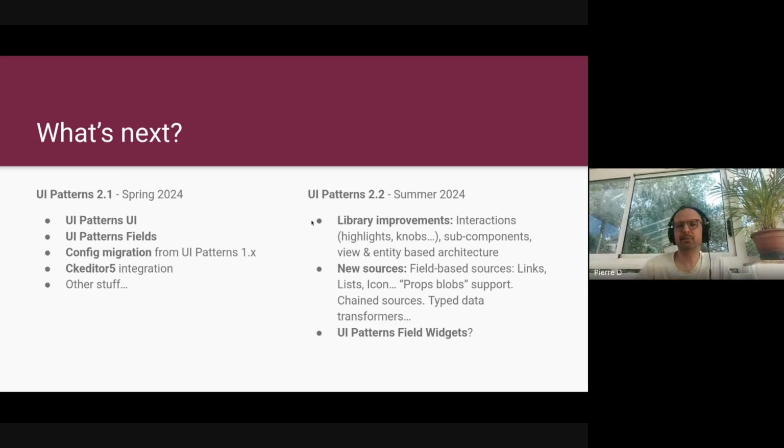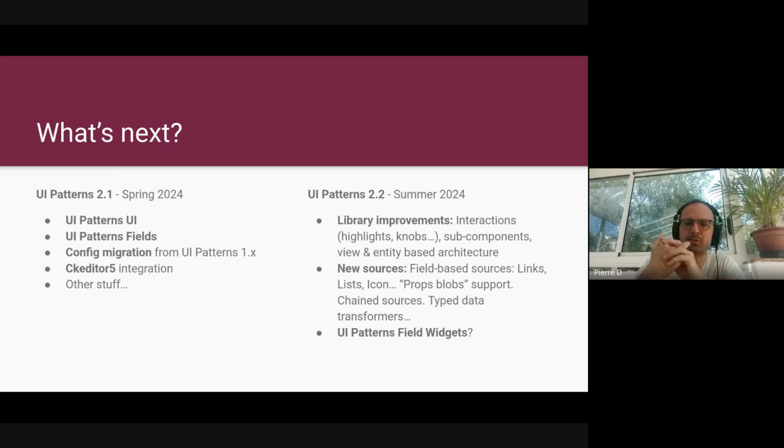And then late summer, maybe September, we will publish UI Patterns 2.2 with library improvements, new data sources to plug with the Drupal API, and maybe field widget. What is this? You will discover that in a few minutes.